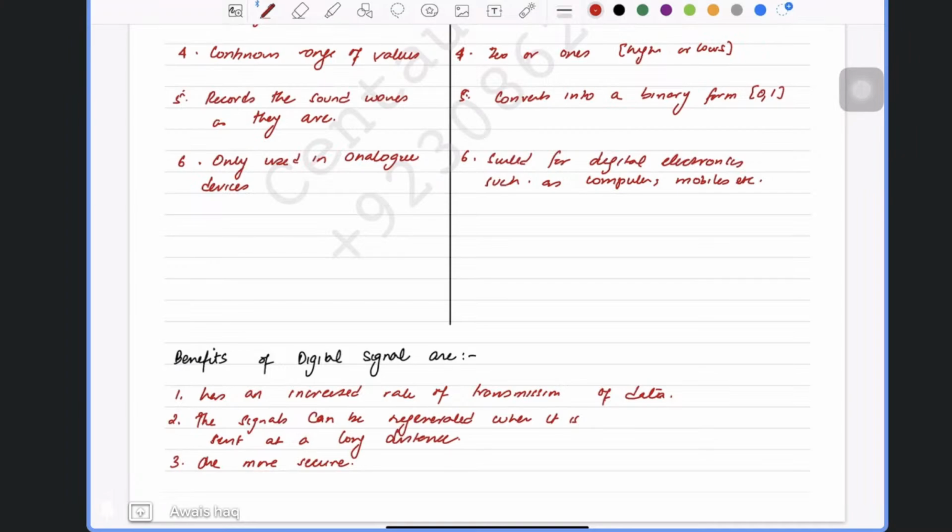Alright, you guys have written it. Should I go forward? Sir, can we say that it takes up lesser storage? It takes lesser storage? No, we can't say that. The amount of information is the same, but information can be sent quickly. Do you understand? Okay, sir. Yeah, they're different things. Alright, then going to the next one.